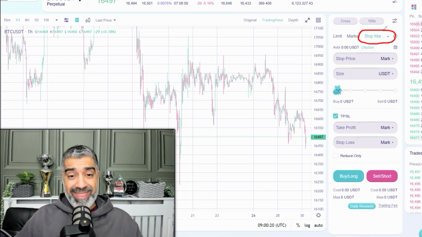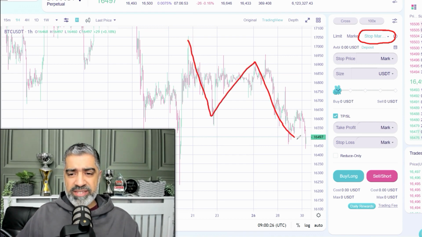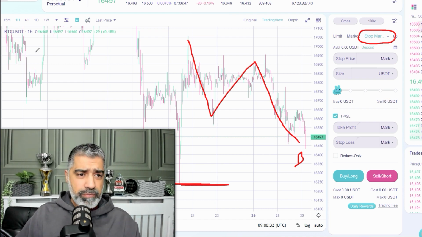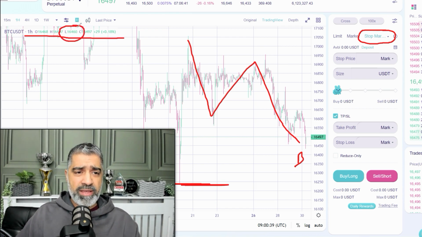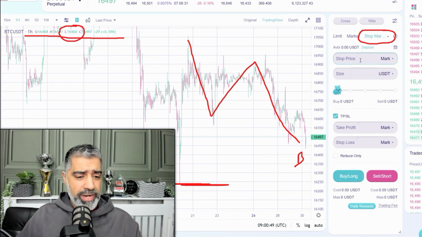So when we're looking at this trade, it's the same chart that we're looking at on TradingView, but now on PancakeSwap. This is that A, B, C potential correction of a wave B, and this is the low over here. So simply what we do is we can look at the open, high, low, close prices. I want to look at this low price over here. I'm going to hover the bar over this low over here, and we can see that the price is 16,233.